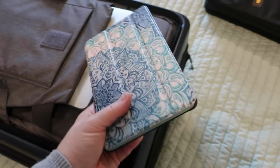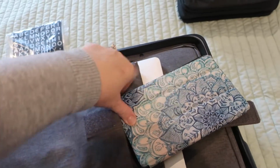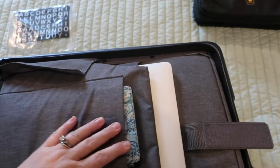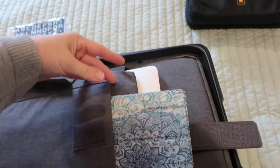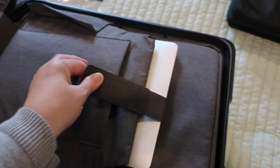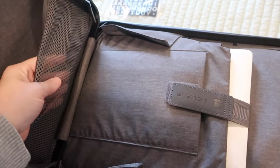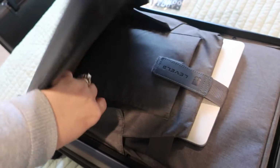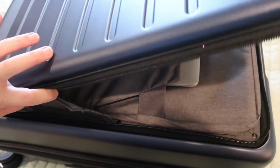And then my Kindle is a little bit smaller, so this, or I think even a smaller like iPad Pro, would fit down inside this really comfortably. My Kindle actually slides all the way down in there, and it has the case on the outside, and then I can just Velcro those both in. If you just had one cord, you could put that here in this mesh area, and then I can Velcro this back so that way it has kind of like a stopping point whenever you're unzipping it.